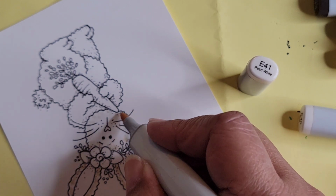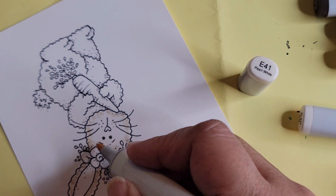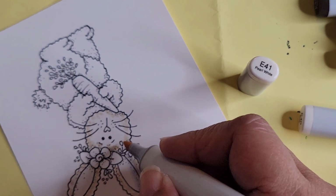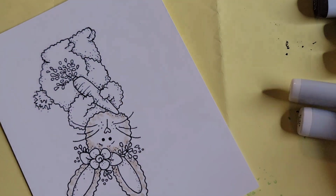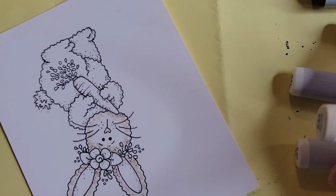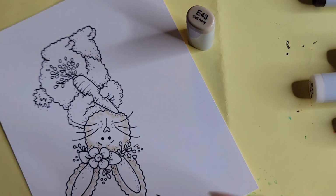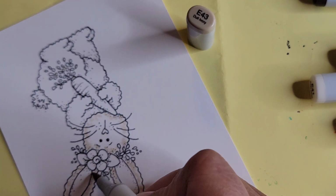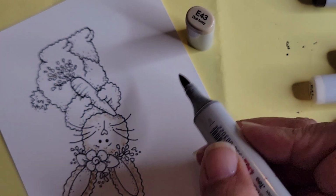So this is the next shade darker. I'm working my way up, but you don't have to do that. Let's just say I decide this is taking too long, and I switch to this color. It is not my darkest color, but it is the darker color that I want to use on most of the image. You will see me come back and use a color even darker than this one. This is E43.